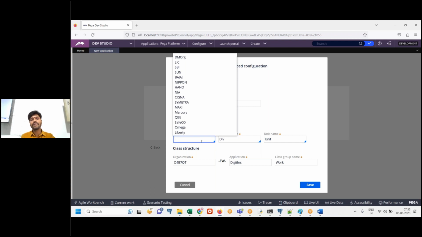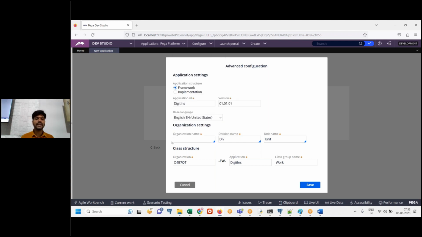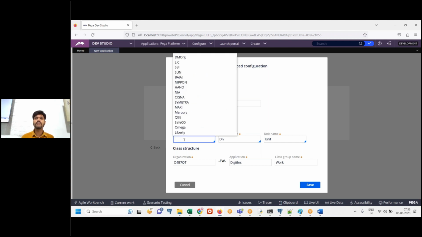There are so many already created organizations coming in the drop down. See, in the Pega PRPC environment, if you see a text box like this with a thick blue dot at the bottom right corner, that means it is a drop down. Place your cursor here and press the down arrow on your keyboard. On your keyboard, you have four arrows, right? If you press the down arrow, the list will be populated. You can choose if it already exists. Otherwise, you type and it will be created.